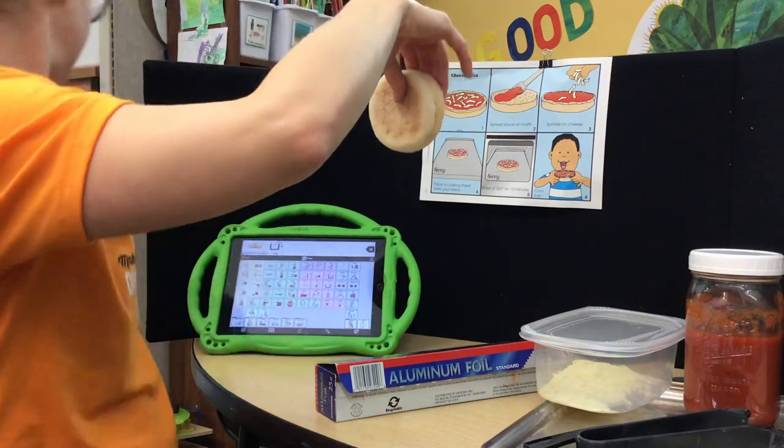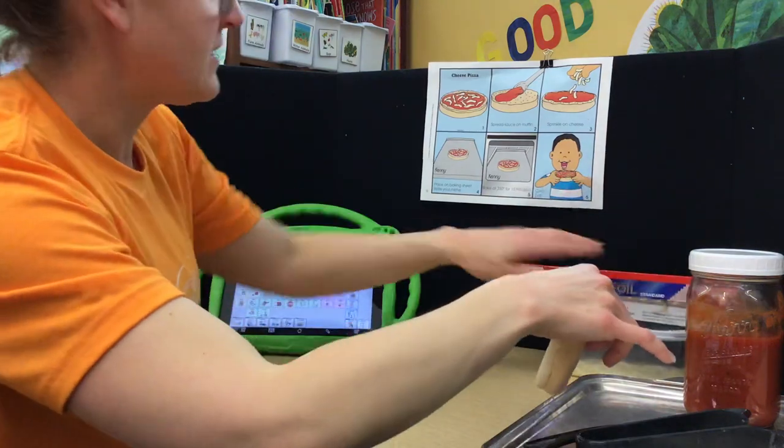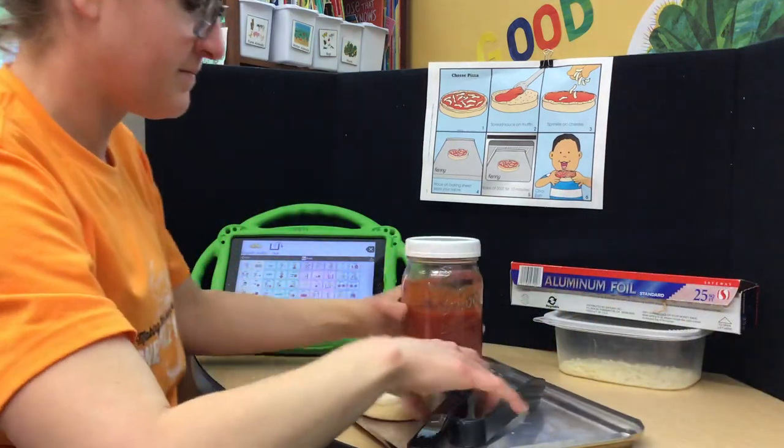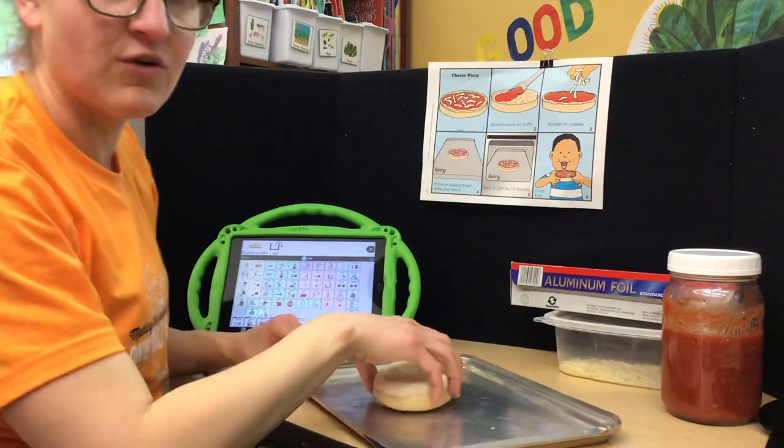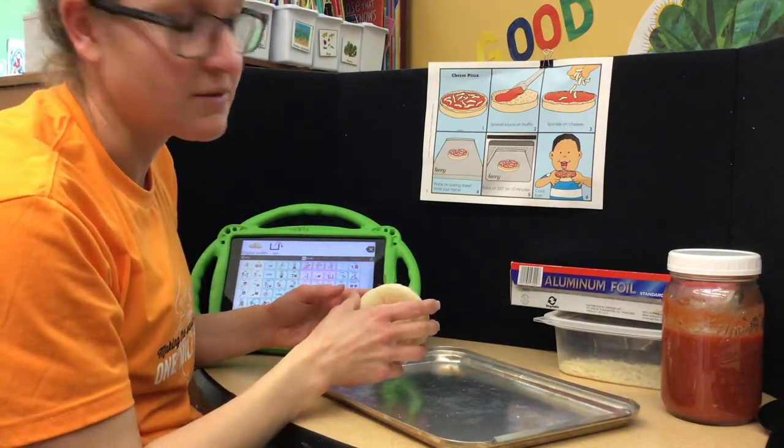Oh, dear. I think I'm going to need to cook on this tray. It doesn't say foil time yet. It might not say foil time. We might have to add that in. Sometimes you have to be creative when you are cooking.